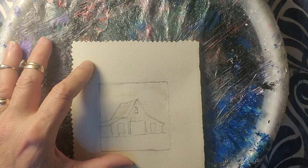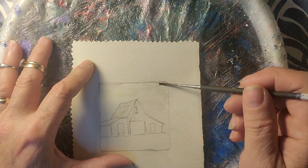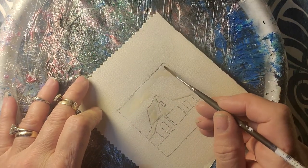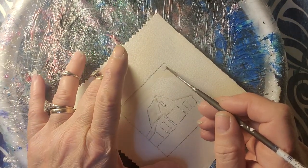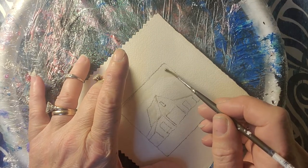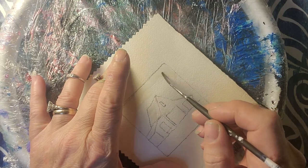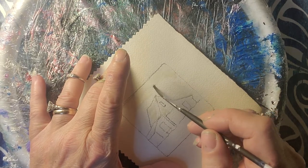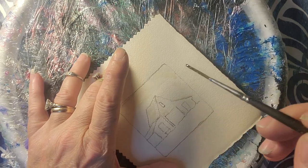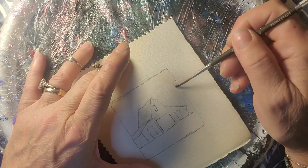So we're wetting the paper. The paper is 140-pound cold press paper. I don't recommend anything else but that. Those silly little watercolor sketch pads, some people may love them, and I think they would be good for maybe alcohol ink. But for watercolor, go with the cold press, okay? Just a little helpful suggestion from your good old art friend, teacher, me.